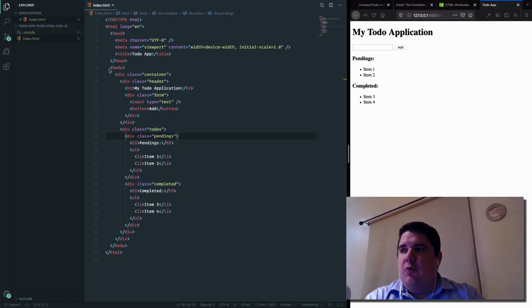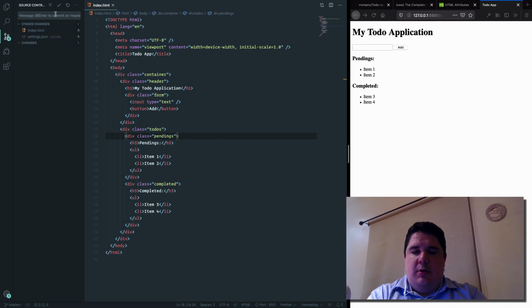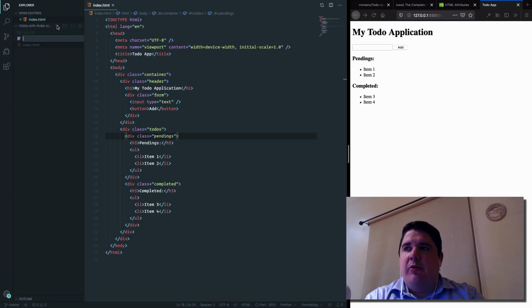So for that, we need two things. One, actually I need to save this. So I will add everything, and I will put it in the index file. And I'm just going to git commit that. And now we'll create a new file called style.css.